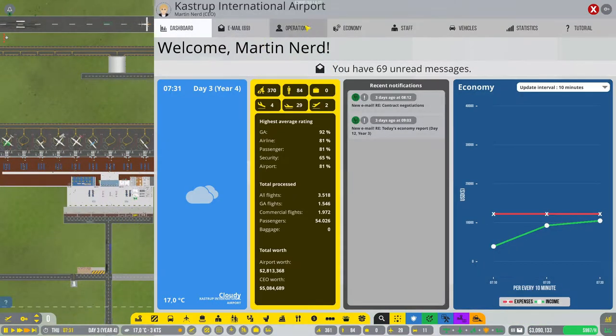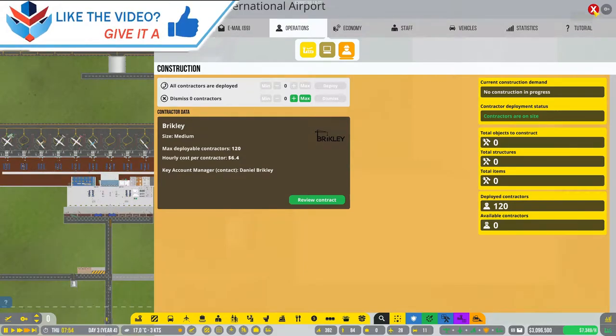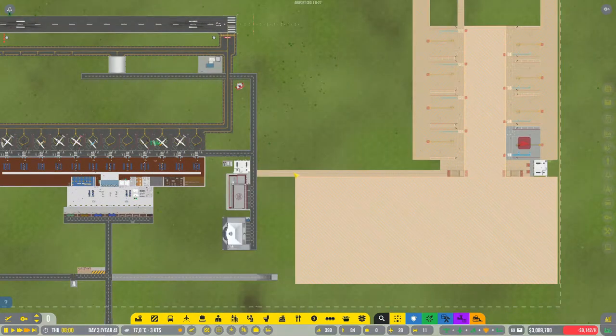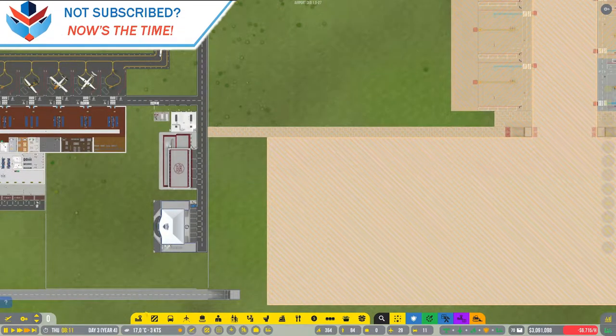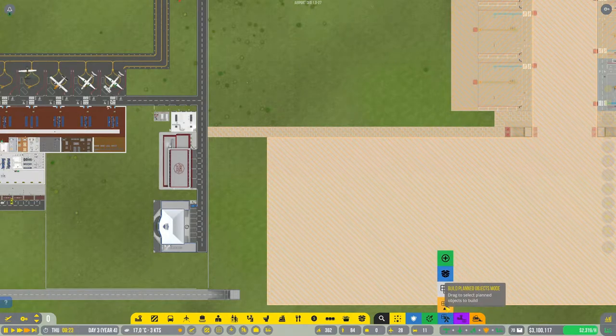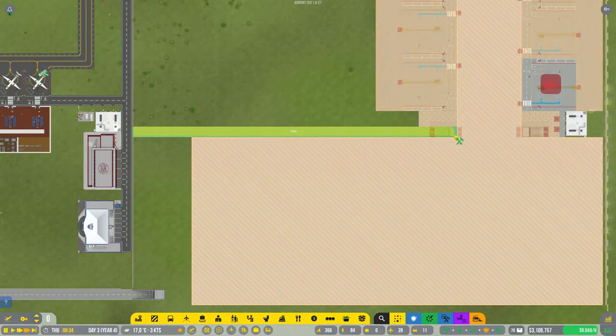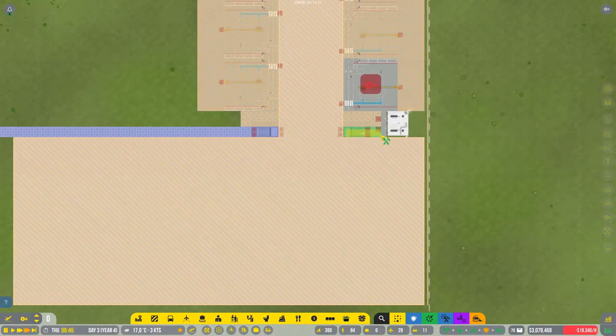So what we're going to do is, all my contractors are deployed. Okay, I actually didn't think they were. Alright, so what we're going to do is we're going to start building all this. It's all been created in planning mode, right? So we will get all this built.